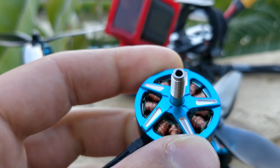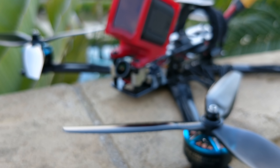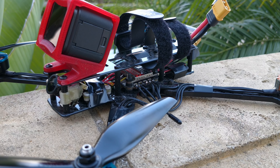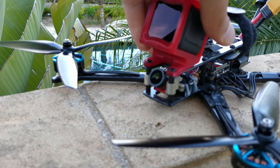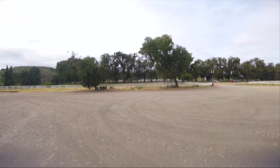If you're looking for a 7-inch motor with good value, I'm really pleased to say this motor is a shockingly good value for the performance I'm getting. This is my Hyperlite Glide Floss frame — the 7-inch version. I've had this build for a long time now, and I just keep swapping motors around on it and slowly testing 7-inch. I am no expert at 7-inch by a long shot — I've tested maybe 6 or 7 motors over the years and a bunch of props.